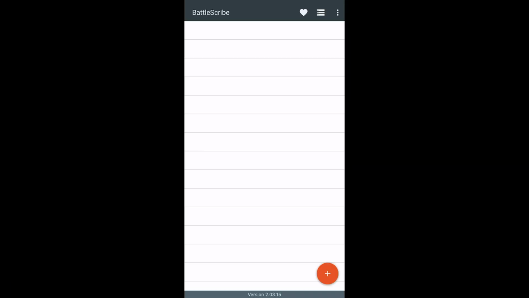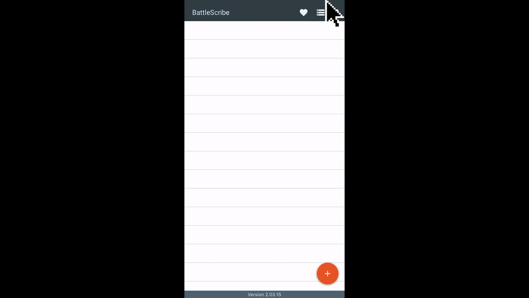So this is how the Battlescribe app looks as soon as you download it. Empty, completely empty, nothing in it. We have a big orange button in the lower right corner. This is the one that we're going to use to create a new roster. But first, we need to download some information, the database, essentially, for the rules so that the app can use them to show us all the models, all the stats, all that stuff.